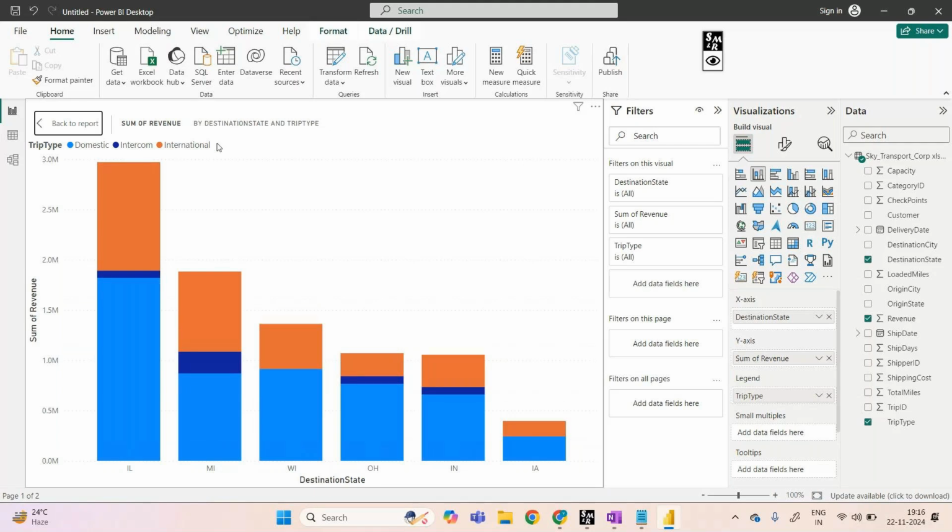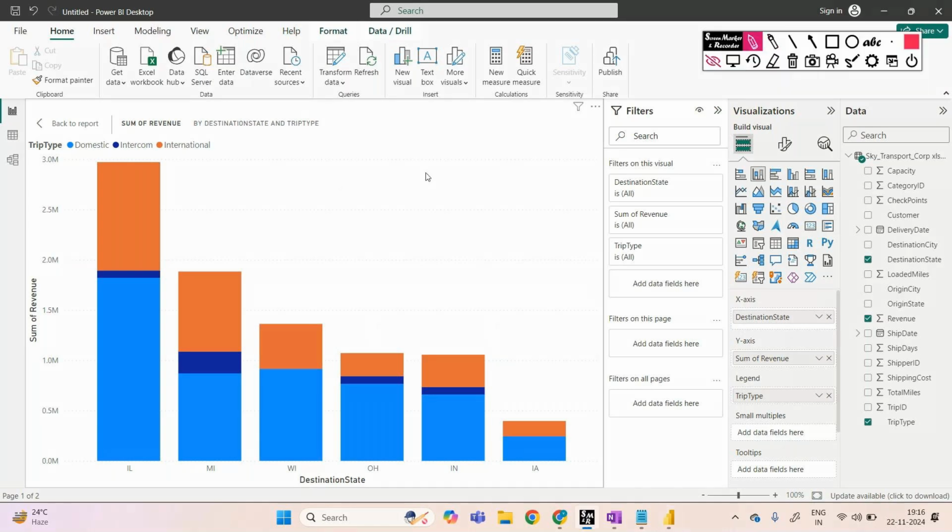Revenue for the destination state is this much, and separately it is dividing by the trip type. You can see here it is separately dividing the revenue by the trip type.